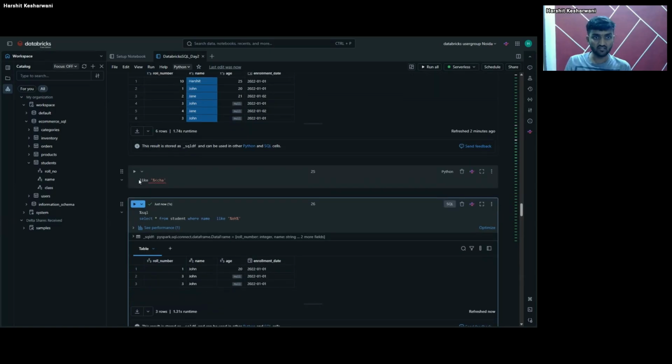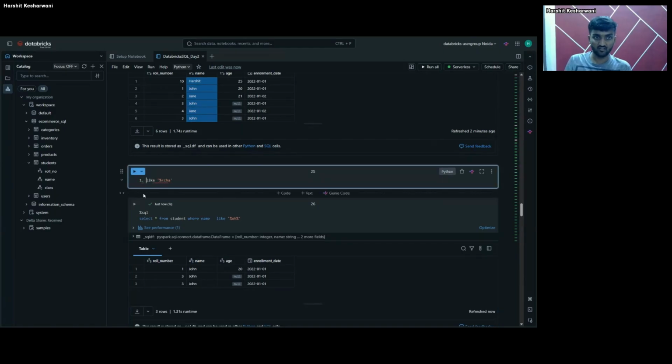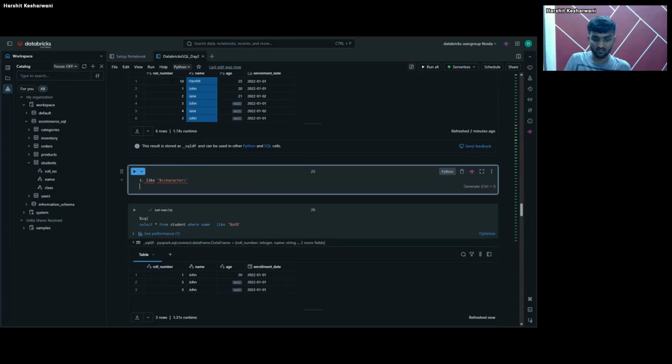So there are 3 patterns with like. First is like with the wildcard character at the end. Second is like with the character in front and the wildcard at the end.